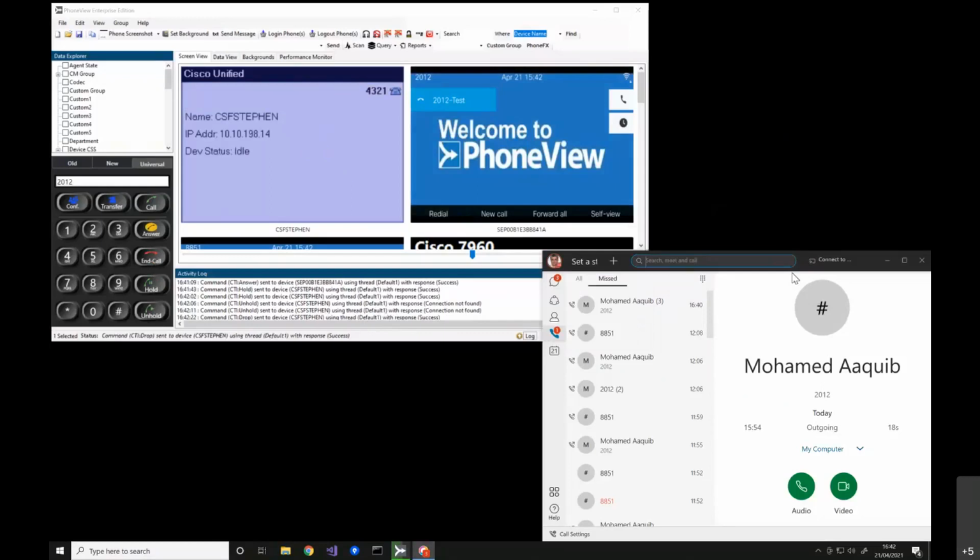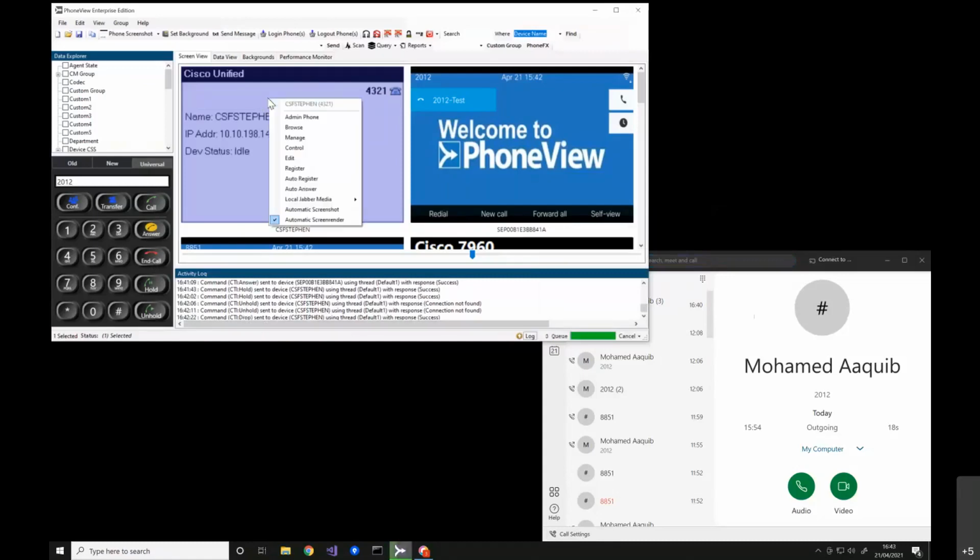So that was me. So that's two aspects there. One aspect was seeing what the user's doing. The second aspect was PhoneView controlling the user's endpoint. And then the third thing I want to show you is what if that endpoint is offline? Or even if technically their Webex client's running, we can take control of their client effectively and register it within PhoneView. So to do that, if you keep an eye in this activity log, there'll be some entries in here.